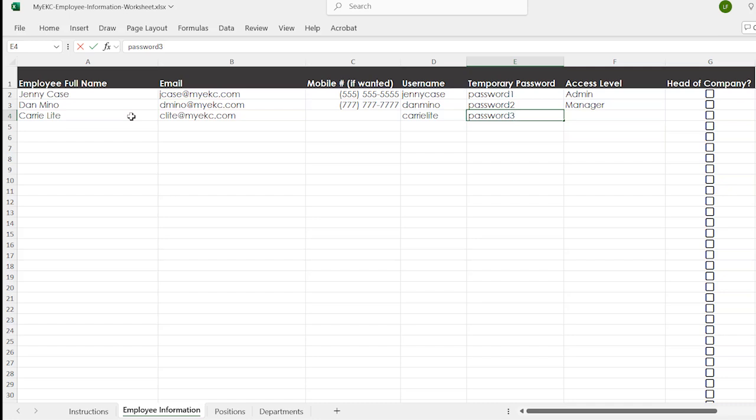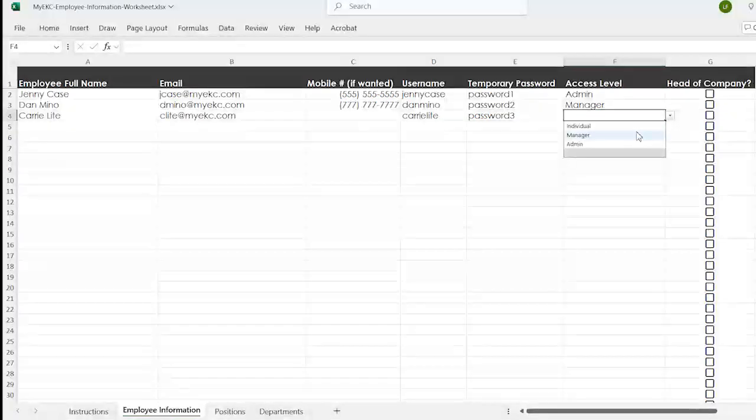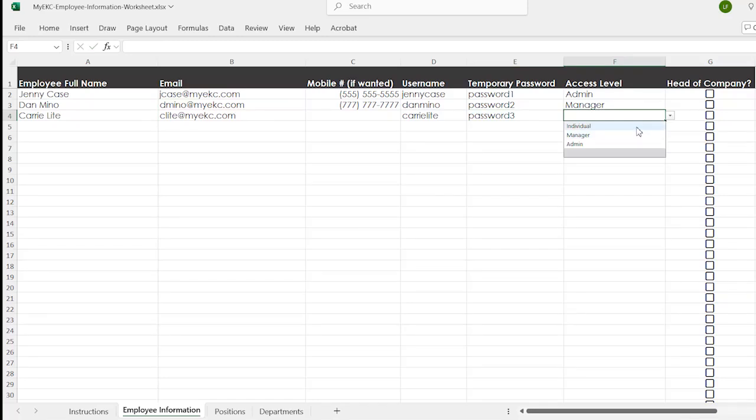For the next column, marked Access Level, this is where you select the access level you want each employee to have in MyEKC. From the drop-down menu, your managers or supervisors should have manager-level access. Most of your employees will have individual-level access, which allows them access to all of their positions and their positions' processes, as well as company information, such as the employee handbook and company announcements.